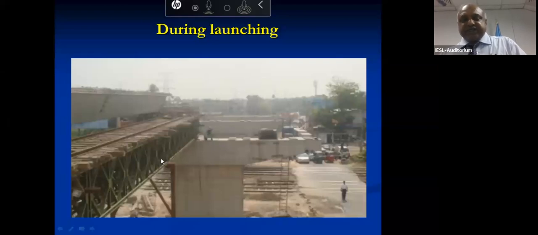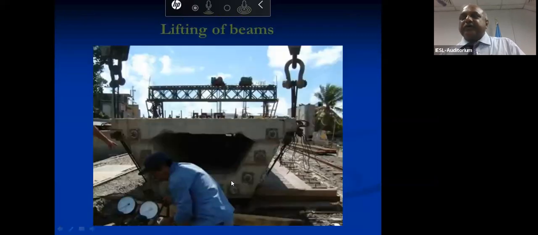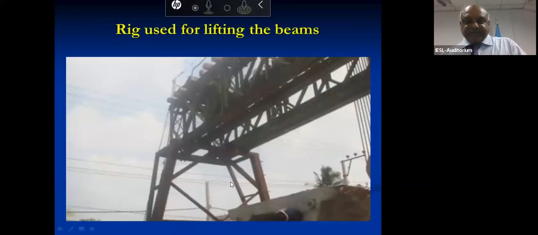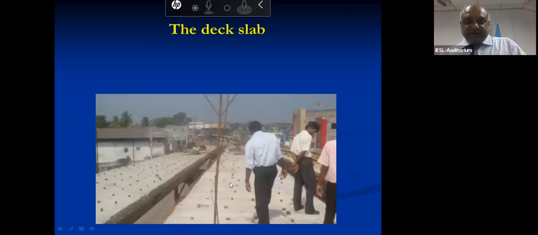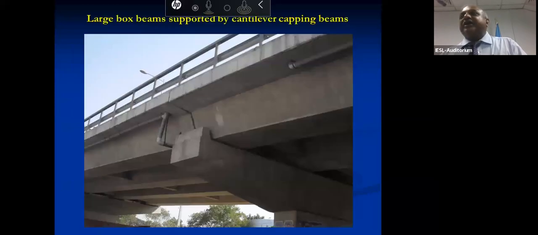And you can see very serious situations you have to analyze. Why? Here you can see some of these beams are on one side and nothing on the other side. So this substructure should be analyzed for all these different scenarios. And then these are other situations where you are bringing the beams and lifting. Then engineers become happy because now they can walk on it. Then they do the top slab, right? And then finally, you will end up with a solution like this. And here you can see some special wedge-type thing, and I'll explain it in a moment.